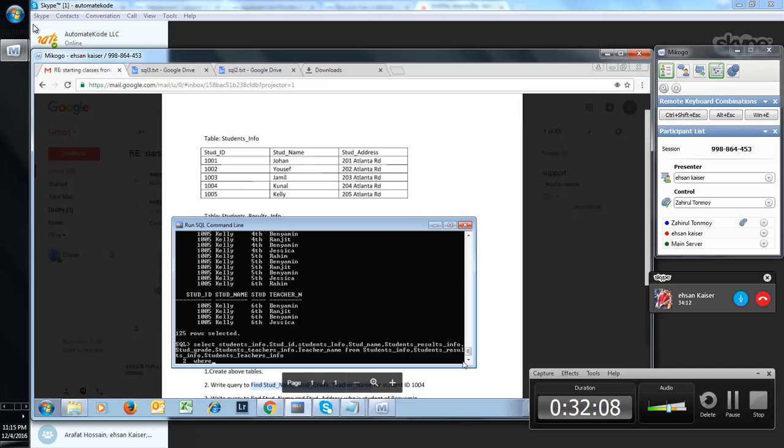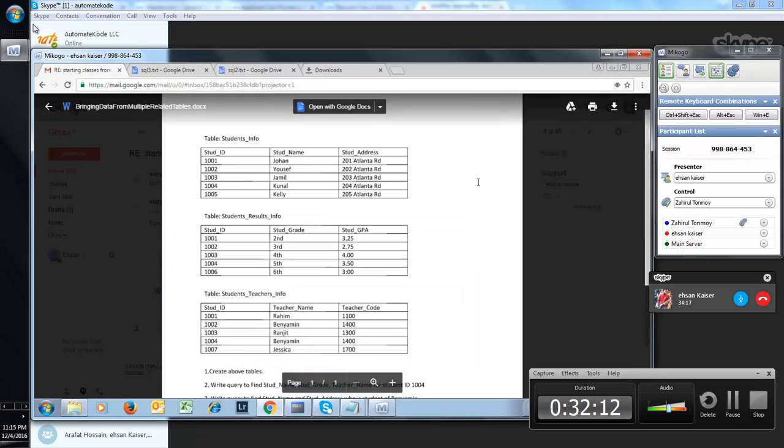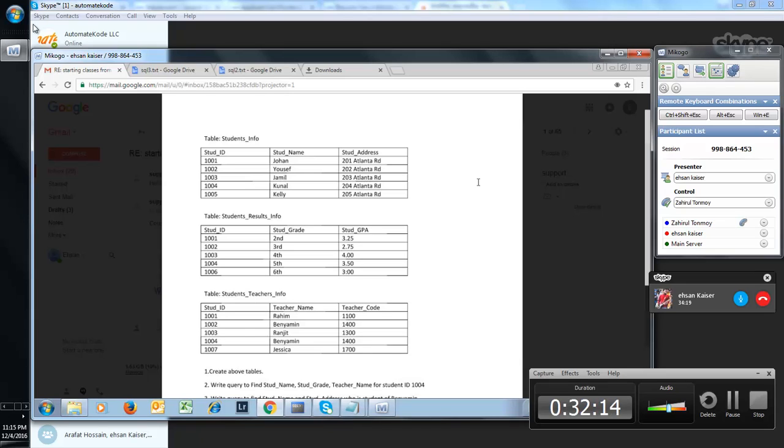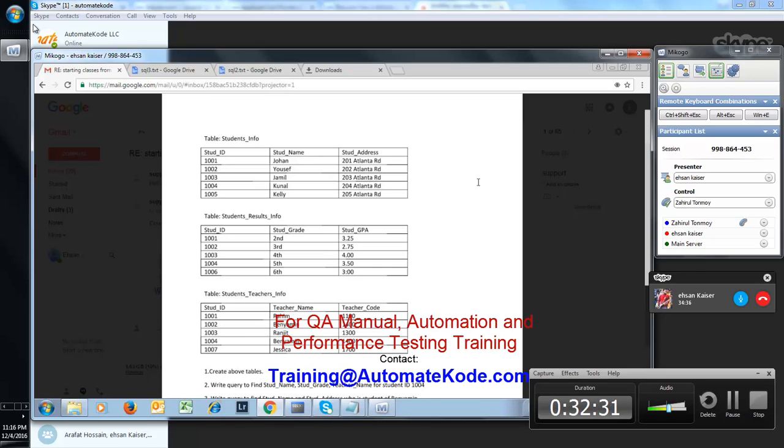If you minimize this, now stud id, in the first table, what is the common field between the first table and second table? Student. Then you write students info dot stud id equal to students result info dot stud id.